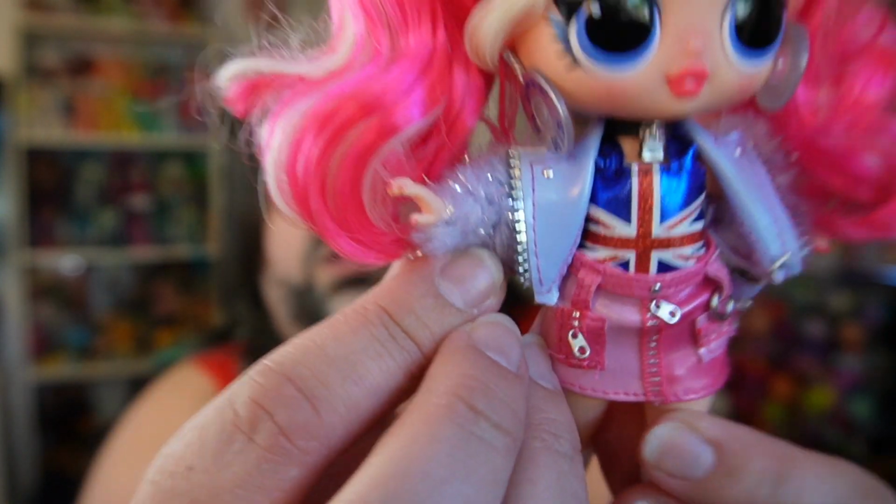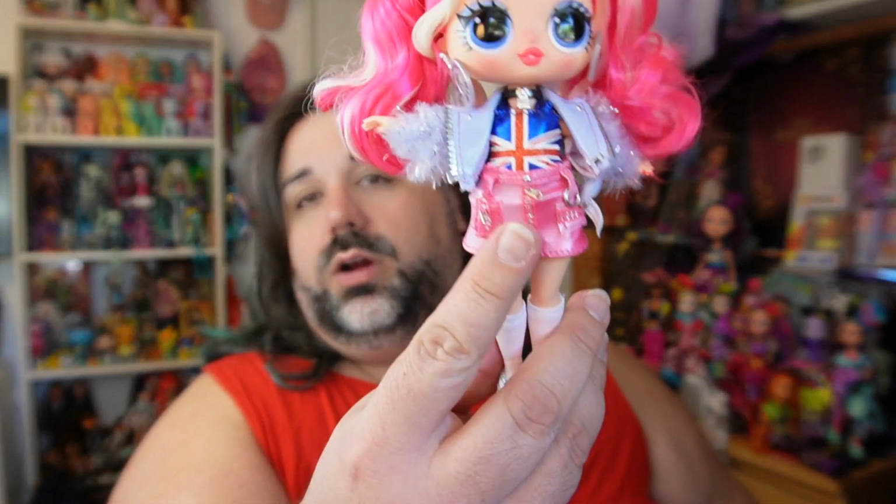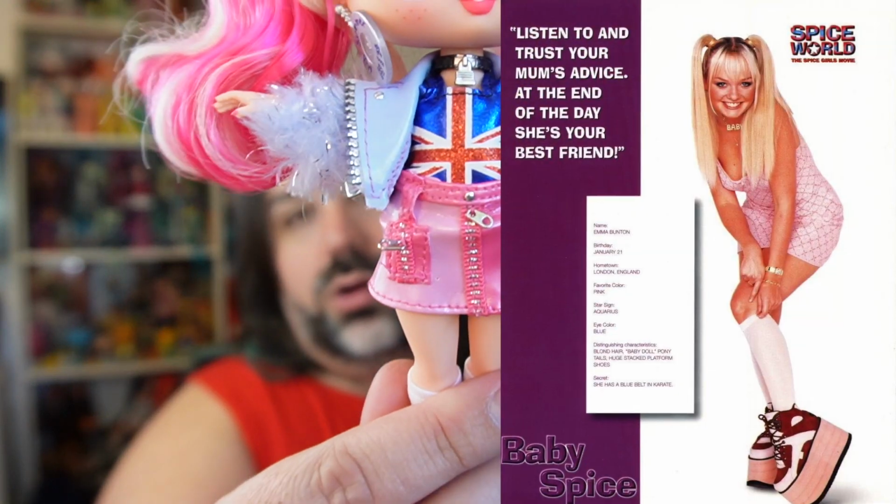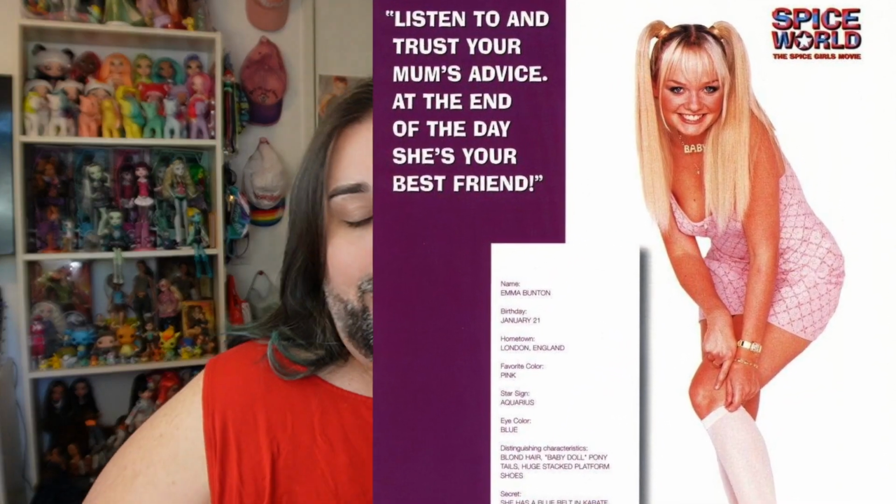And then her jacket is also that same kind of faux leather material, but then the sleeves are this really, really soft faux fur that has tinsel in it. Both the skirt and this jacket are something that Baby Spice wore or would have worn. I know that Baby Spice has worn faux fur, puffy jackets in the past that were similar to this. She wore a light purple, she wore a light blue, she wore a light pink, probably other colors too. And of course, Baby Spice's signature color is pink, so she would definitely wear pink all the time. Moving down to the shoes.